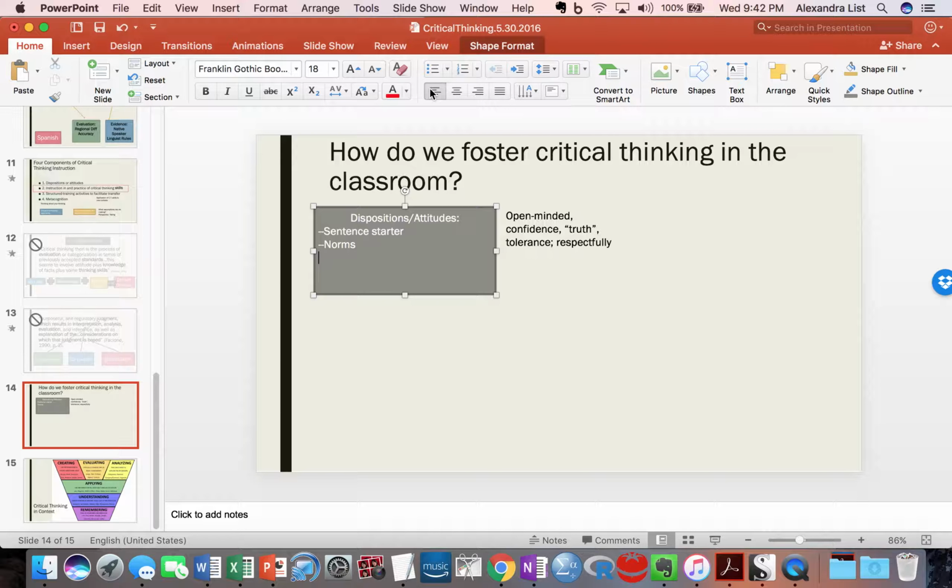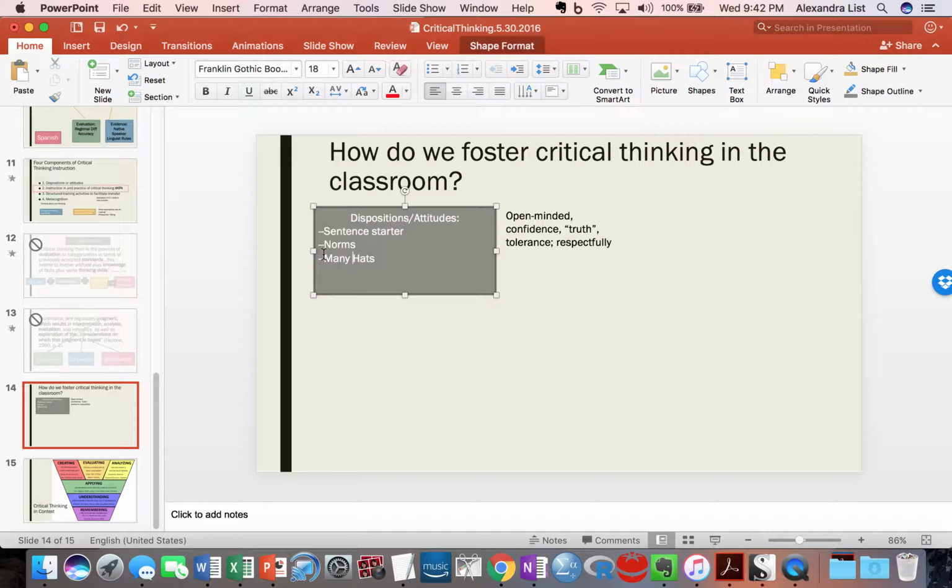Another strategy that I love, and people call it different things, but it's to support perspective taking, is wearing many hats. What that means is that a lot of times it's good for students to be passionate and to care about the thing that they are critically thinking about, right? We need rich materials for students to really be able to analyze things. But sometimes it's helpful for students to adopt the perspective of somebody else.